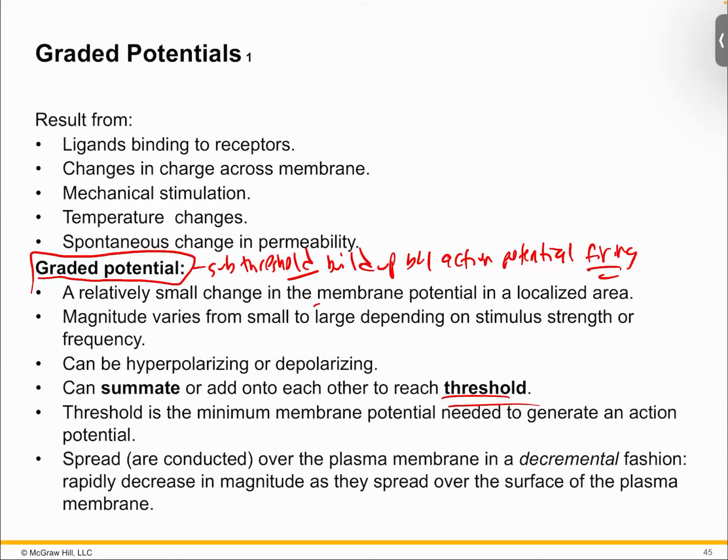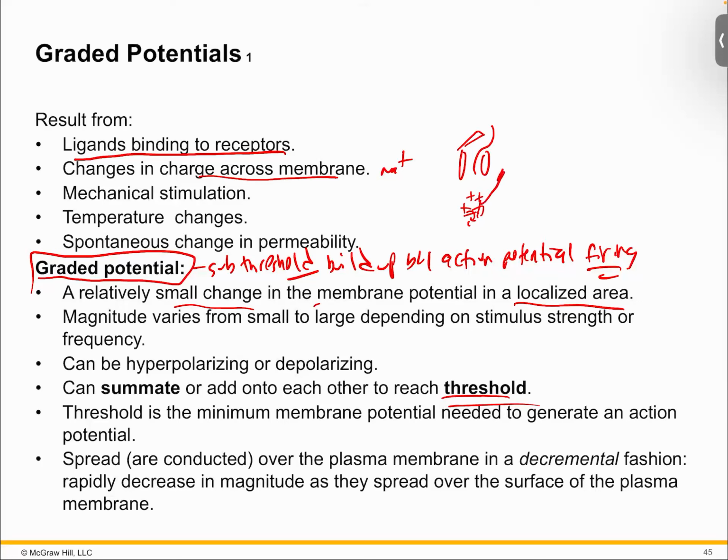Which, like muscles, is all or nothing. So what happens is you have a relatively small change in your membrane potential. It's fairly local. Sometimes you'll refer to this as a local potential as well. And what is that caused by? It's caused by the influx of sodium ions, right? So basically, when your ligands bind to your receptors, it's going to change the charge. Why? Because of your sodium ion influx. So when your sodium ions are influxing into the channel itself, that charge is creating a graded potential.